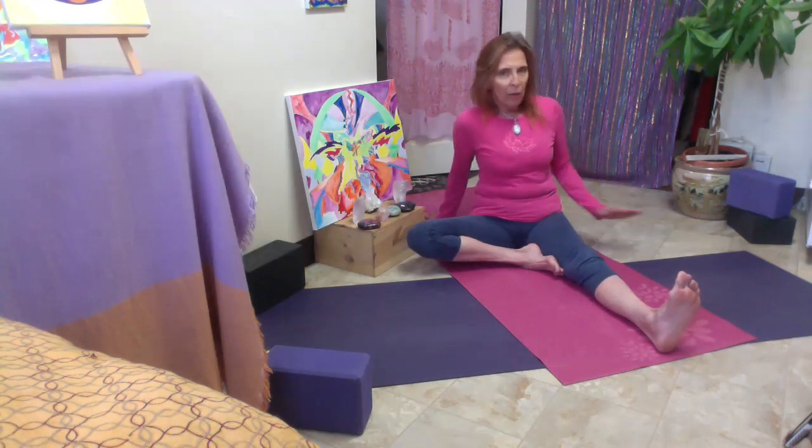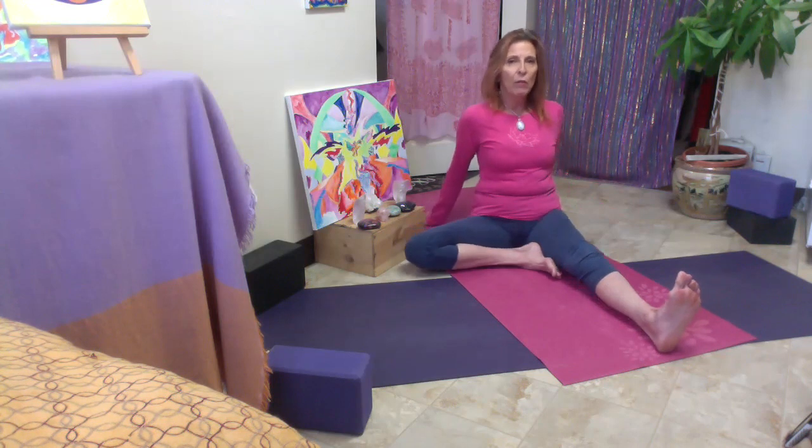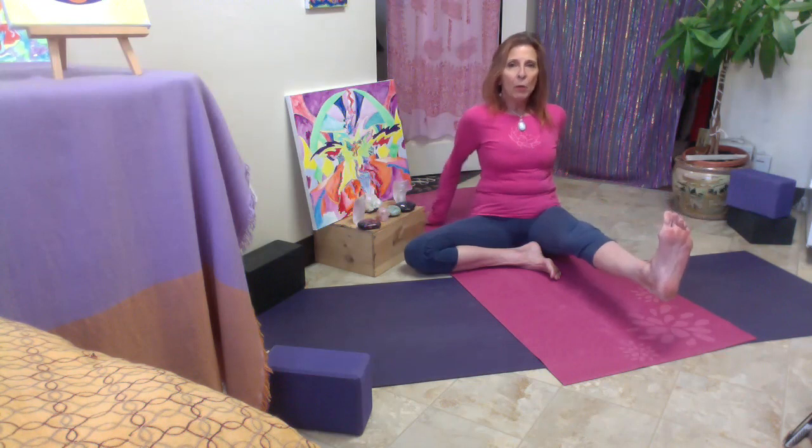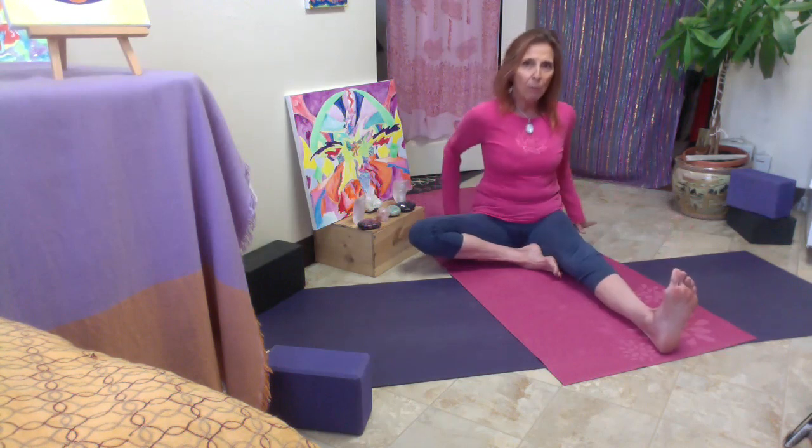Okay, so that's to see how strong your hip flexor is. And now to see how strong the thigh muscle and the hip flexor are, see if you can raise the left leg. Breathe. I have my arms here. I don't want to lean back. I have long extended arms, but I'm light on them. And release. Sit up tall.